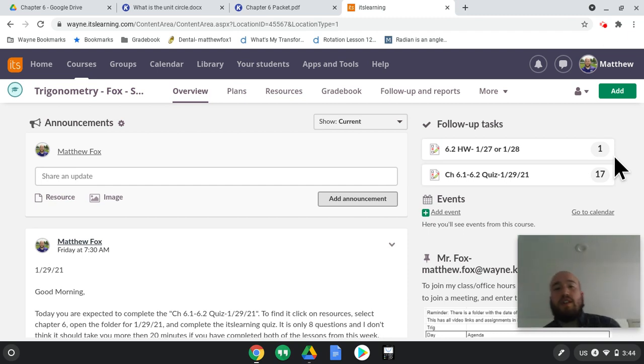Today we are going to be talking about the unit circle. So this is very foundational for this chapter and even this whole semester of trigonometry. So we want to make sure we get a lot out of this and really learn it well during this first week, so that we can understand it throughout the rest of the semester.